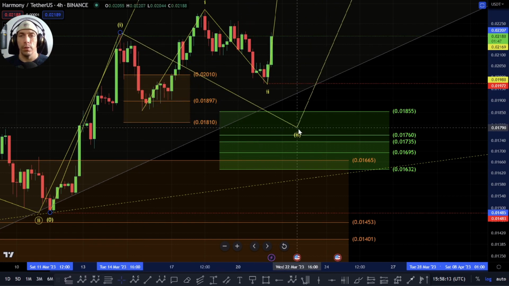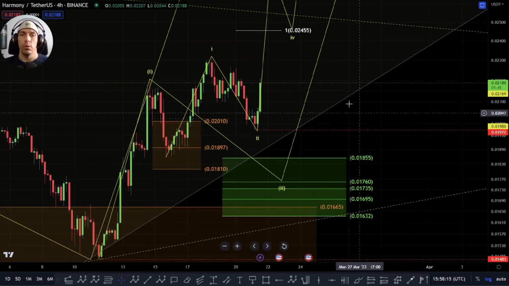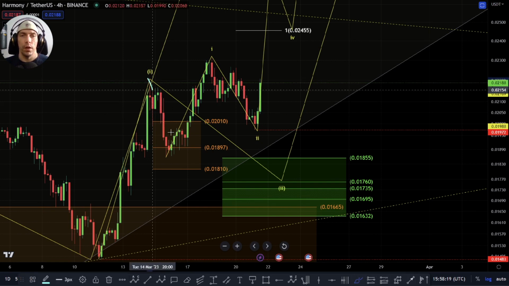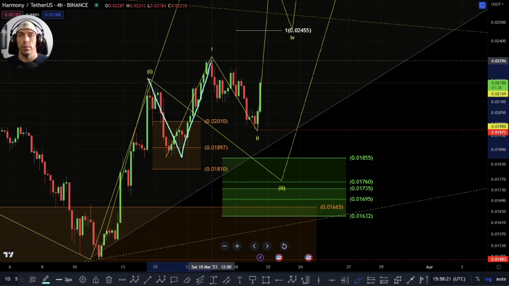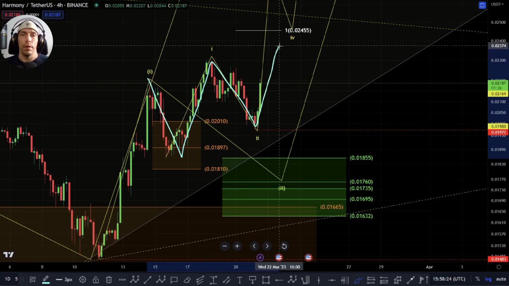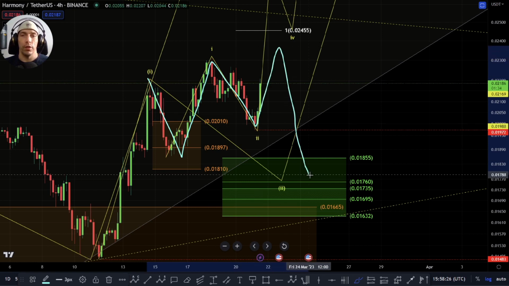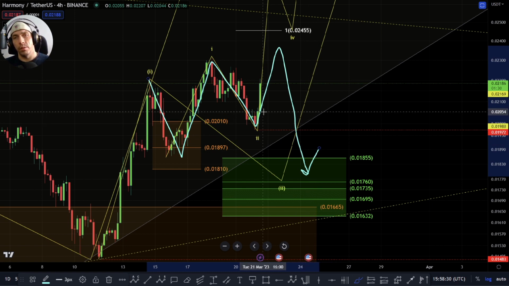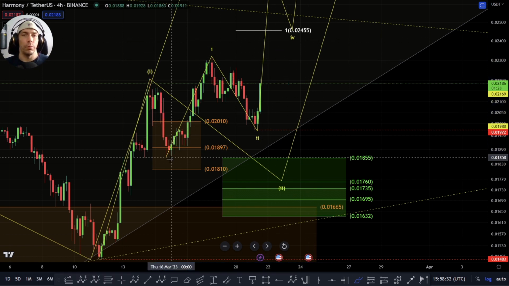If we haven't completed this wave 2, what we need to be cautious of is we could see something like this play out, where within this we have an A wave, and this could be a bigger B wave, something like this, and then we actually look to break down for that C wave afterwards. It doesn't have to happen, obviously, but just keeping an eye out.